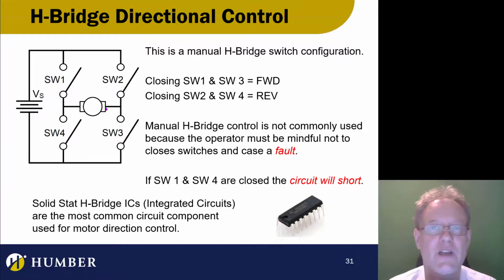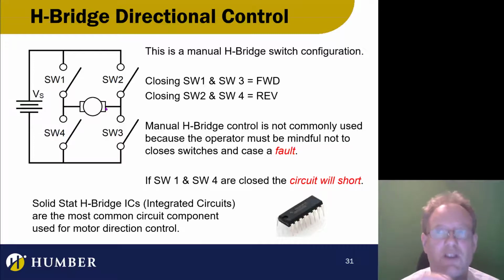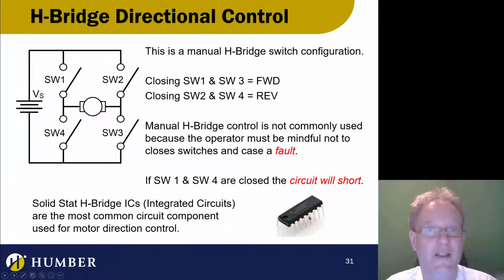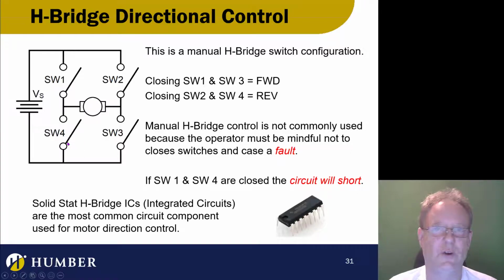And an H-bridge is the most common way that the direction of a DC motor is controlled. More specifically, it's solid state. When you go buy an H-bridge, it's solid state, and that's cool. It's got brains in it. The solid state device actually knows not to turn switch 1 and switch 4 on, because it's like an integrated circuit. It knows, so it can do that.